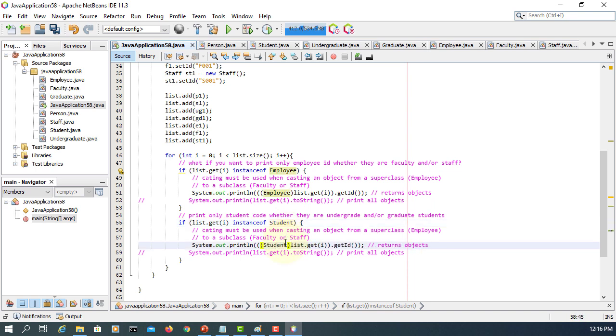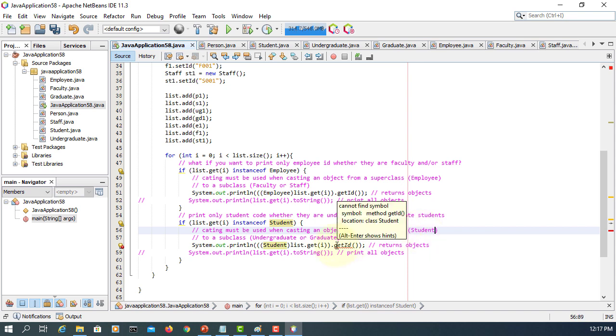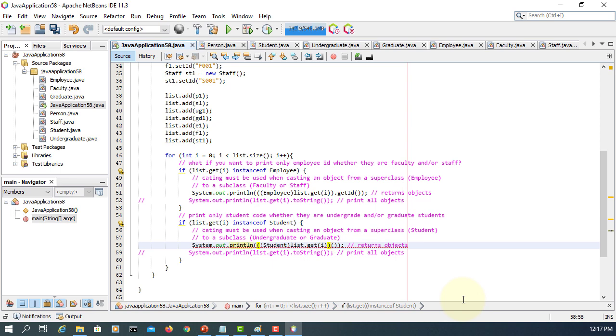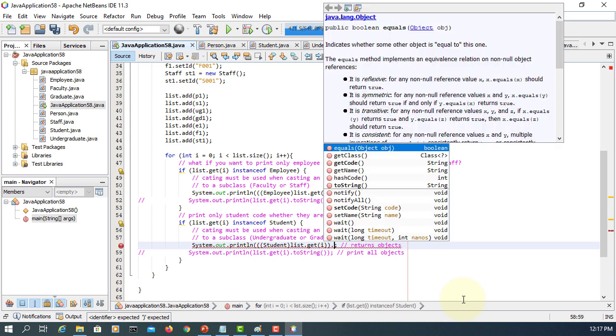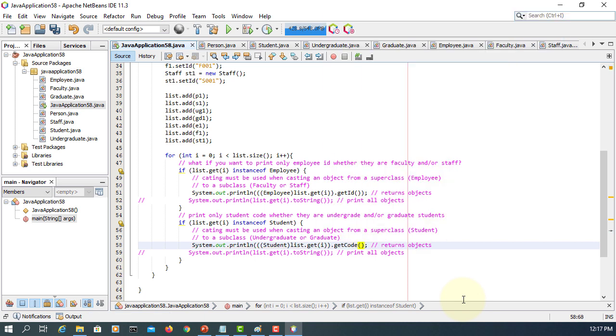So supposed to be students. That will be subtype undergraduate and then graduate. Here we should be able to access getCode.